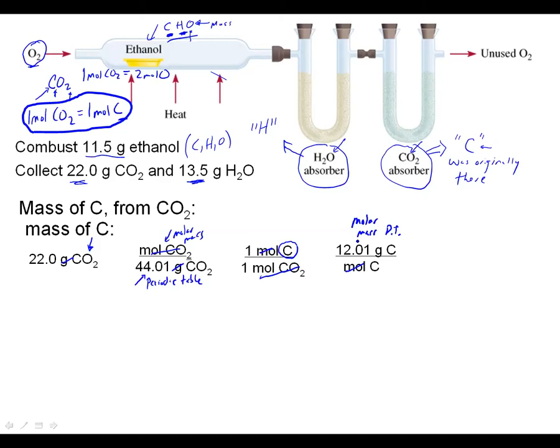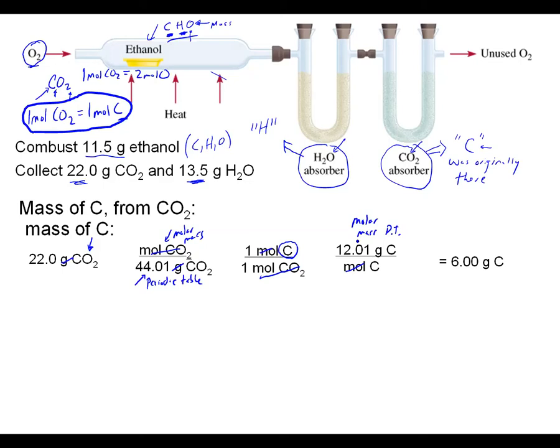So kind of doing a very similar calculation to what we did at the beginning of lecture, we were able to figure out that from that 22 grams of CO2, 6 grams of it is carbon, and all 6 of those grams of carbon had to come from the ethanol, as that's the only source of carbon in this particular reaction that we did. Any questions on that part of the calculation? And again, if you have questions, feel free to type them in.